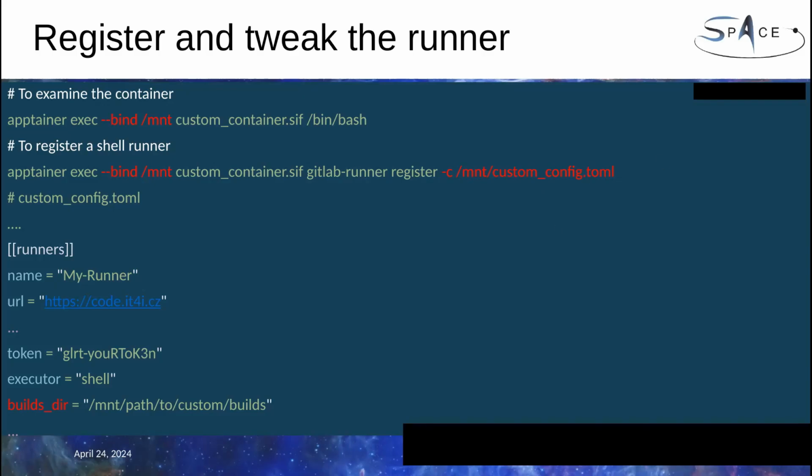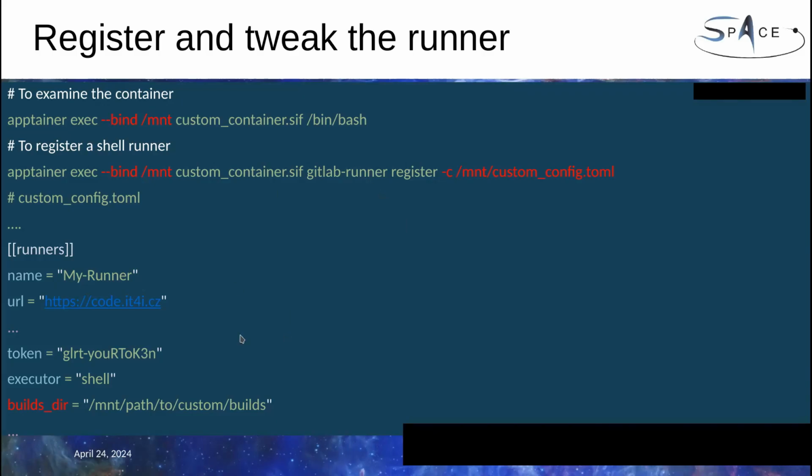You can have multiple executors, let's say, in that configuration file, and it would run all of them. So if you just keep the default or some single file for all your runners for, let's say, both machines, you will be running twice that number of runners. So all runners on one machine, all runners on the other machine as well. So keep them separated. And that's why this -c or --config option is useful for gitlab-runner.